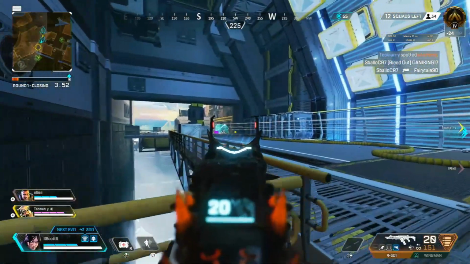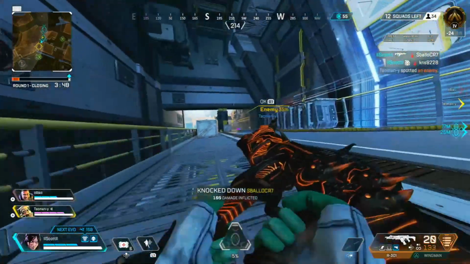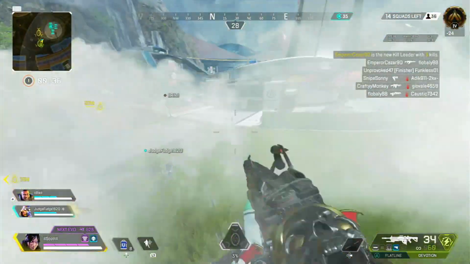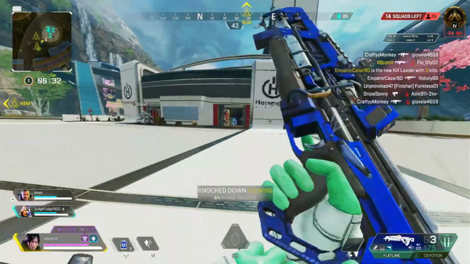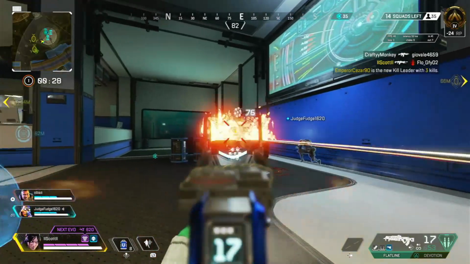It does also serve as a quick escape should you and your team need to back out of a fight in case of any third party or things just don't go to plan. For me, one of the best ways to use Wraith is defensively. I like to try and play as a team, so being able to use a Legend both aggressively and defensively is a very good strength to have.